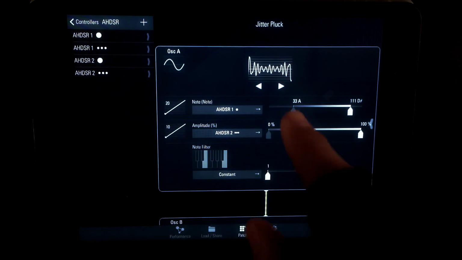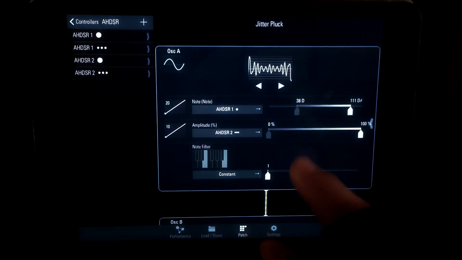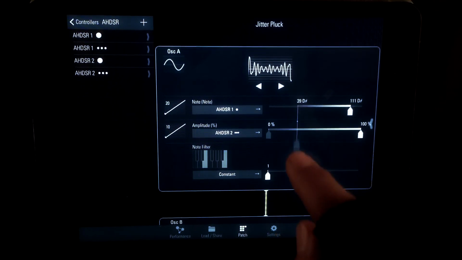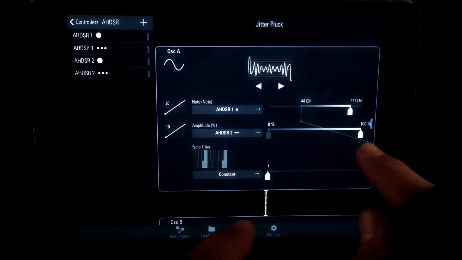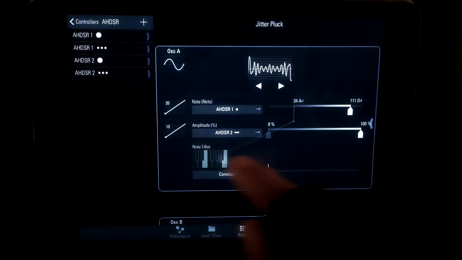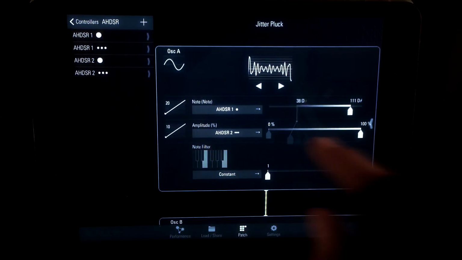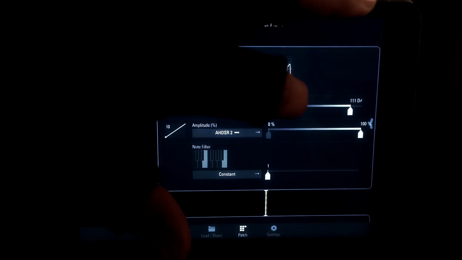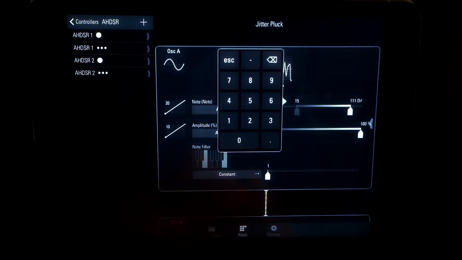To adjust a parameter, you just press down and slide. Let's say you want to fine adjust it. You tap and drag like that, and you can see a small dot appearing there, and now you can fine adjust like this. Let's say you don't want to do it like this because you hate dragging sliders. I wouldn't understand why, but you just tap just above the bar, and then you can put in a number instead, like this.